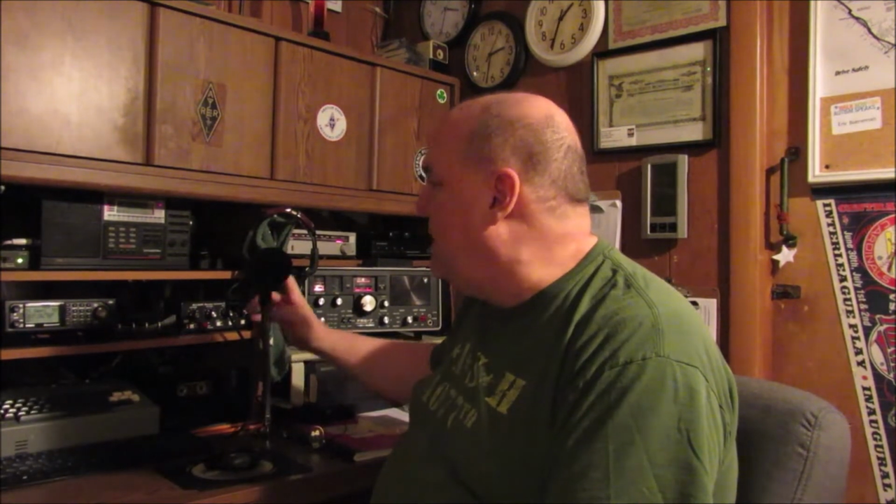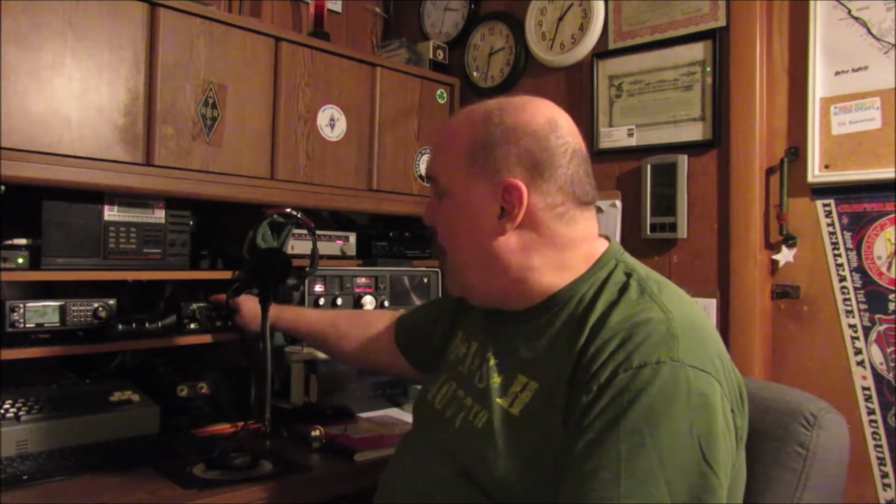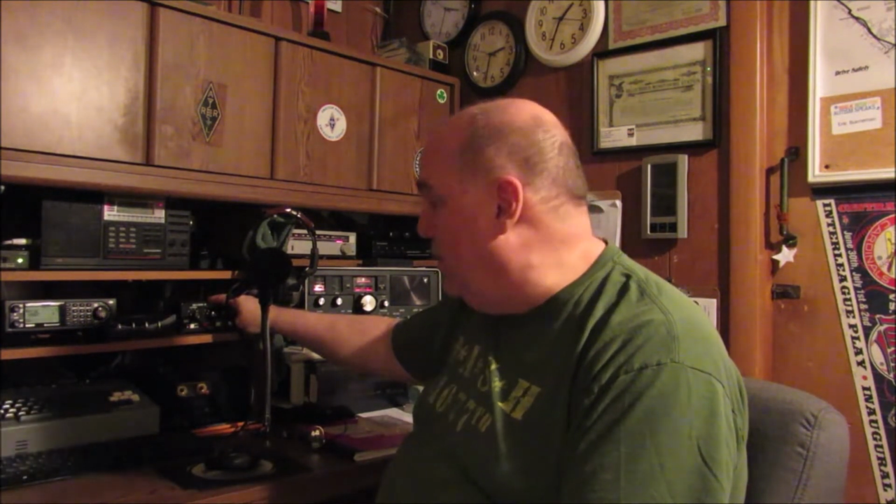Okay, this microphone right here, let's not forget this. This I use to talk to hams all over the world via my HF rig, which you cannot see. This is a CW keyboard, which I use to send messages in Morse code. I mainly do that on 50 megahertz. And the rig for that is also out of view of the camera. Now this is an antenna tuner, which I use to tune the dipole that's up in the attic. And I apologize for the microphone being in the way.